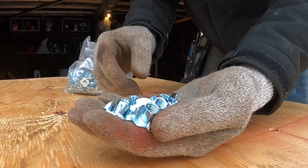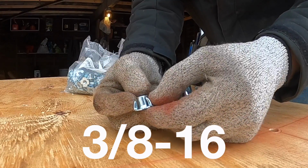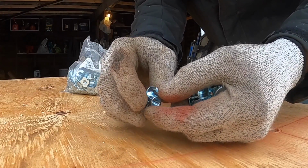Here's a look at the T-nuts. There are a couple different kinds. Some of them actually have screw holes here, so you got to fasten them with screws. But these just pound in to secure. Two things to think about.